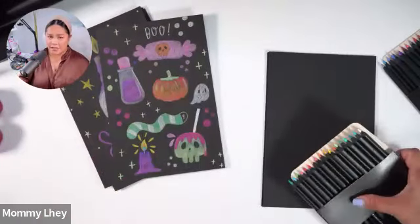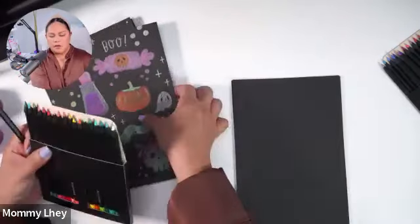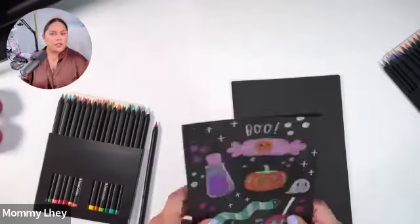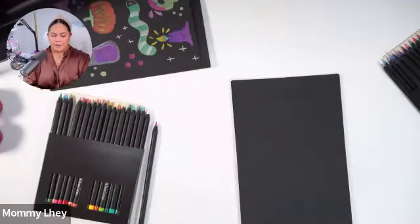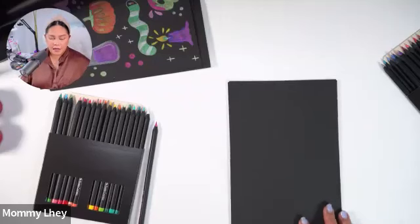If you do not have these pencils, it's okay because you can use whatever tools, whatever supply that you have. If you're using a marker, then you have to use your markers. If you have other types of pencils, you can use pencils also. But for this one to really get the fun effect, you can see how vibrant the colors are and how opaque the colors are.